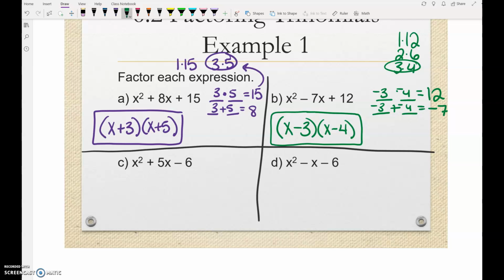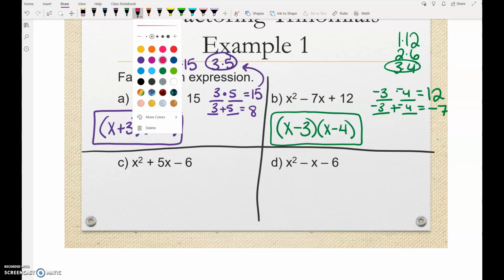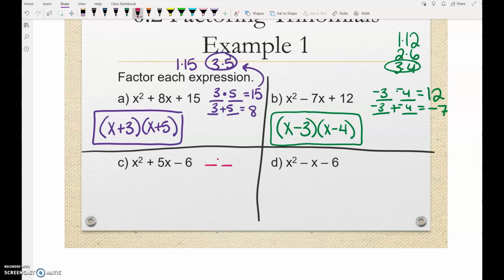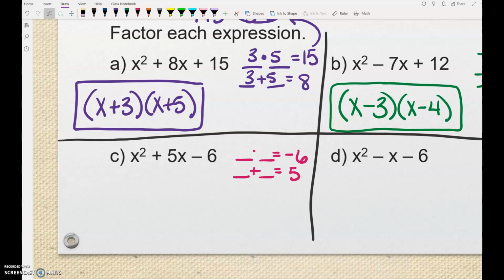Okay, let's try C. We are looking for two numbers that multiply to give us -6. Those same numbers have to add up to positive 5. A lot of you, when you see 5, you think, oh, it's 2 and 3. But I don't think we can make that work here. Because to get -6, one of them has to be negative. So if we use 2 and 3, we're either going to get positive 1 or -1. That's not what we want.